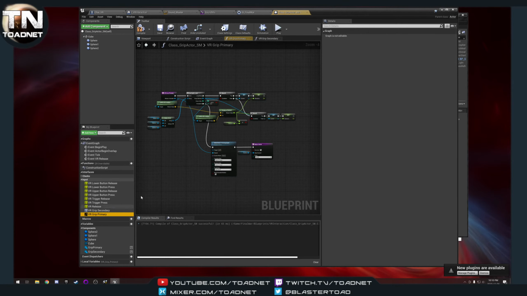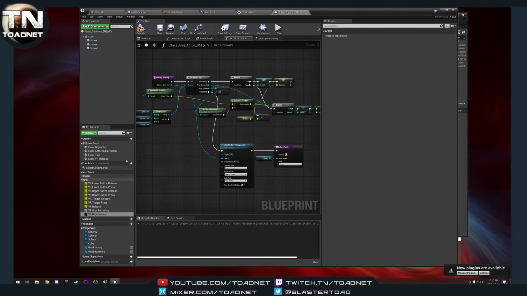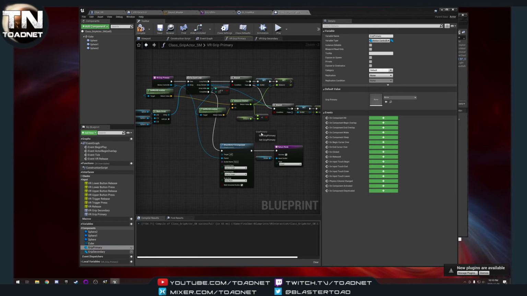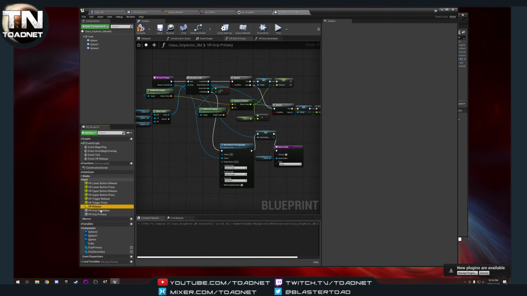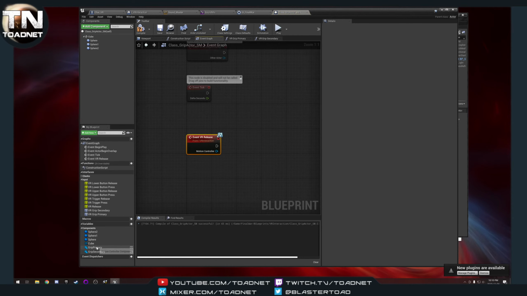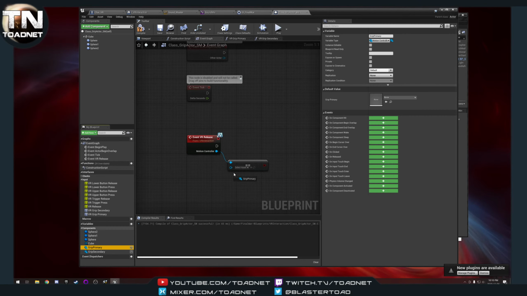And set primary grip. So that when we release, then we'll see if it equals primary.